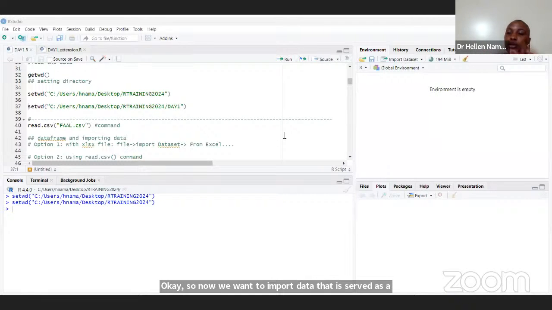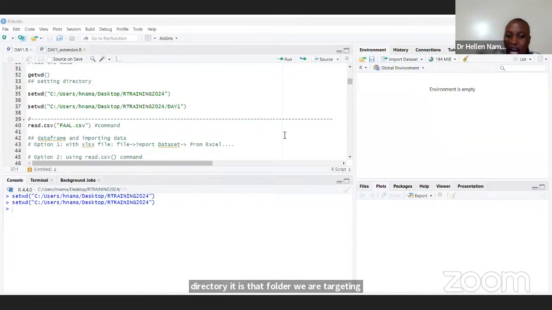First thing, you have to know where is the folder that has got this particular file. Is it in your downloads? Is it on your desktop? Is it in your documents? Have that file somewhere, because at the end of the day, as we are setting the working directory, it is that folder we are targeting.